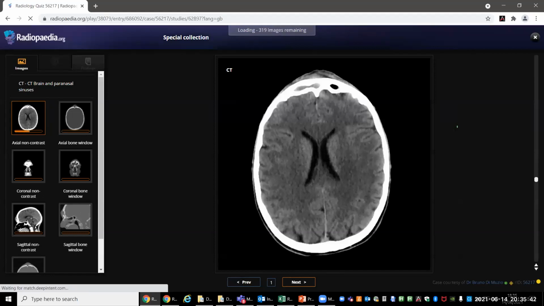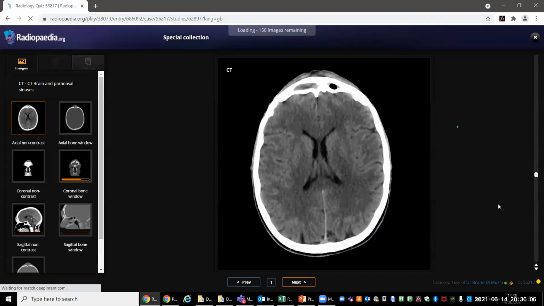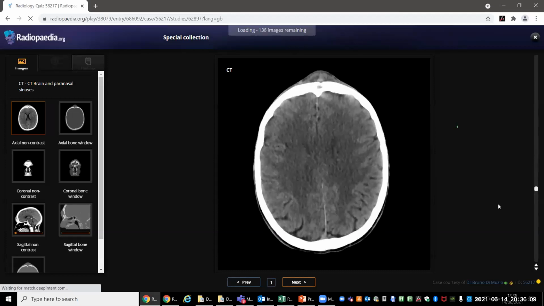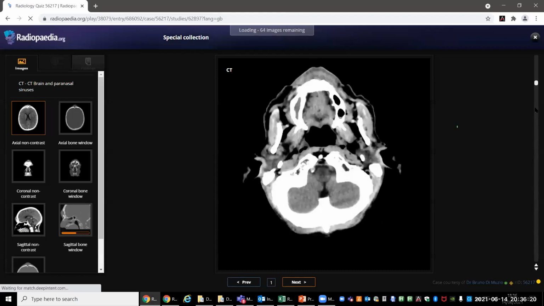Okay, it's still loading, so you should only look at the axials. That's all you have. The axial is all you have access to. Okay. Have you asked my request for contrast? Yes, I will. Okay, so I have the axial and the bone windows, or only this? Start with this, please. Okay. Maybe it's loading on my side, so it's going to take a while. Okay, it's done.